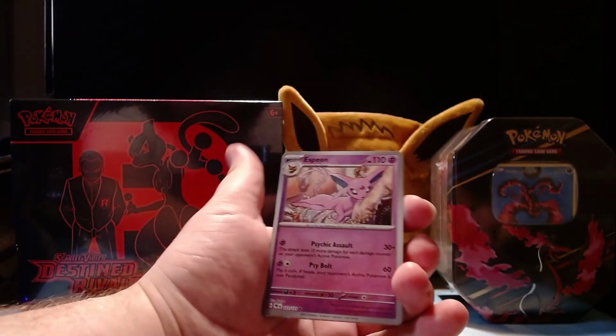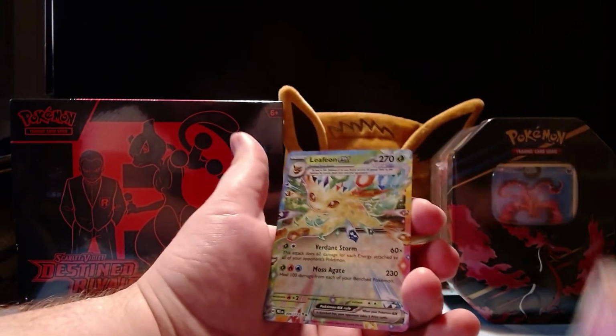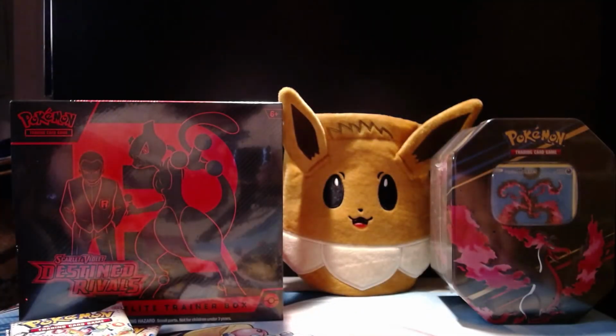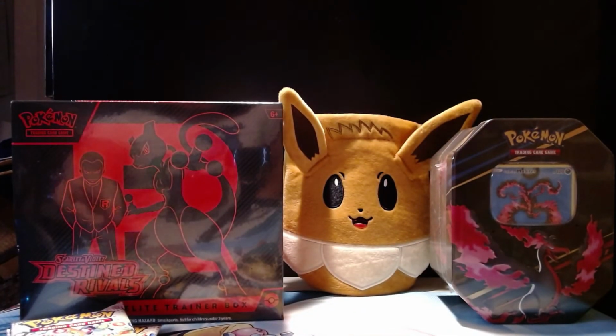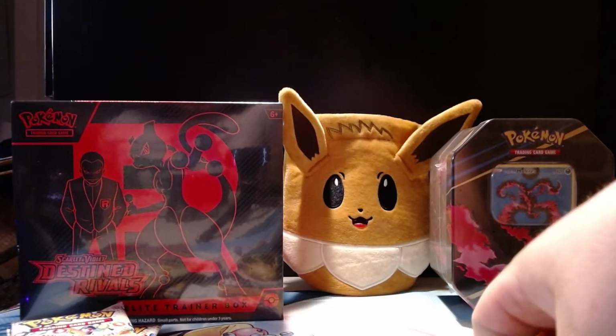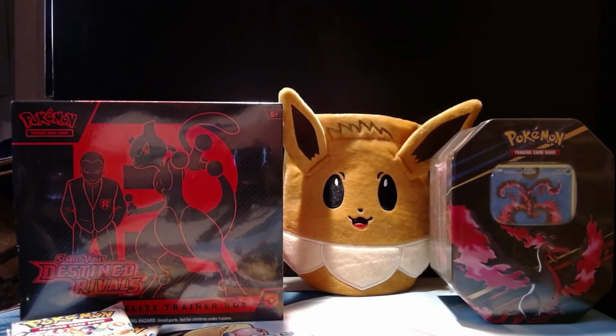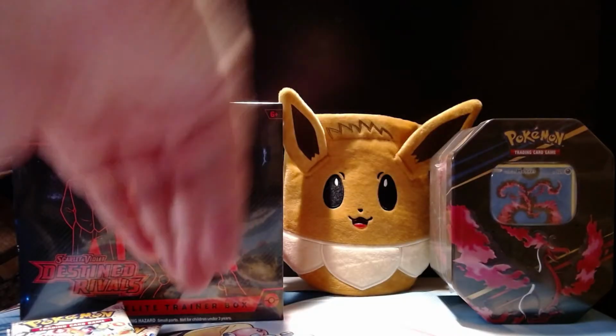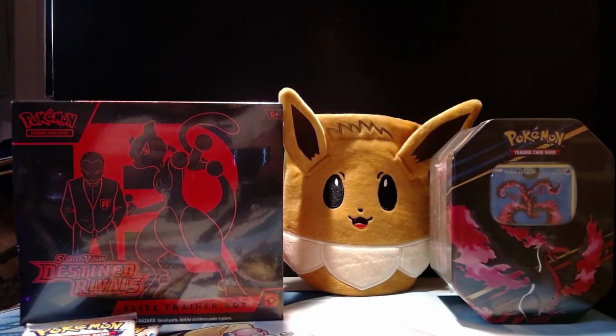And a reverse foil Espeon. Alright. And a Leafeon EX. Okay, so 2 evolutions to add to my evolutions binder along with an ace spec. Honestly, it's not a Pokeball Espeon, but it's still a cool reverse foil Espeon. And that's 3 pretty cool cards to add either to binders or even like just to get the ace spec, in addition to 2 fairly decent ones. I mean, especially for Prismatic Evolutions.